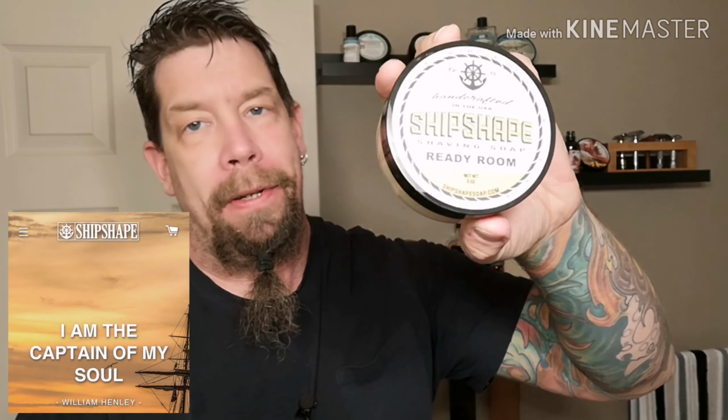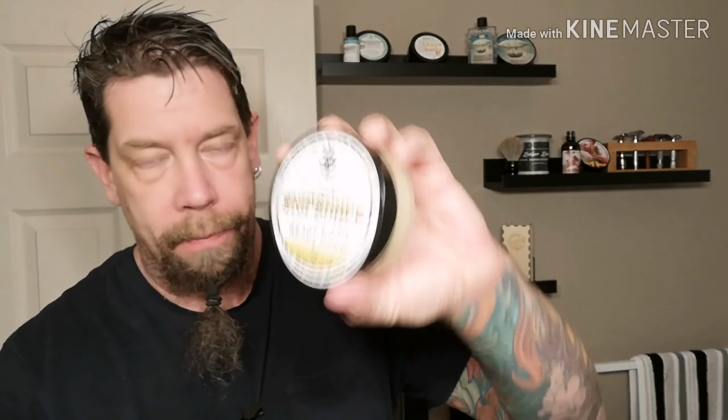Tonight, also using ShipShape Soap. This is the Ready Room. This is just a brand new company, just started up. This is grapefruit, so we'll be giving this a try. It's tallow based.